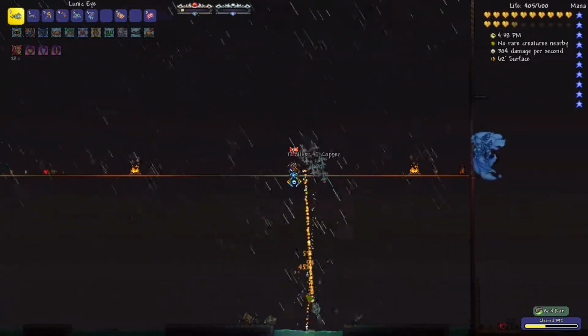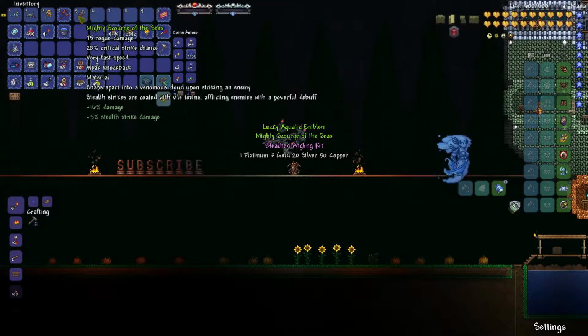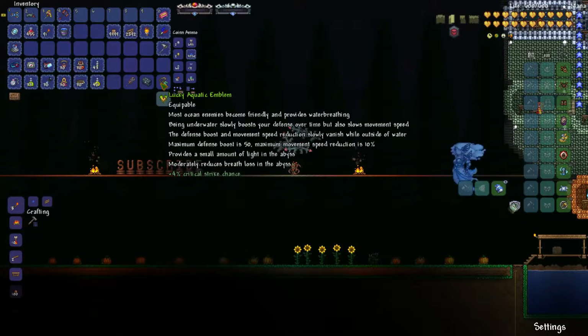When the event finished, it was time to open the treasure bag. Inside, it held weapons from its loot pool, a bleached angler kit, which was like the one the Desert Scourge dropped, and its expert mode item, which acted as a more powerful variant of the Desert Scourge's, upgrading defense but lowering movement speed as you sat submerged in water.